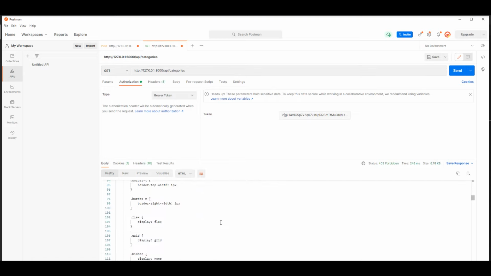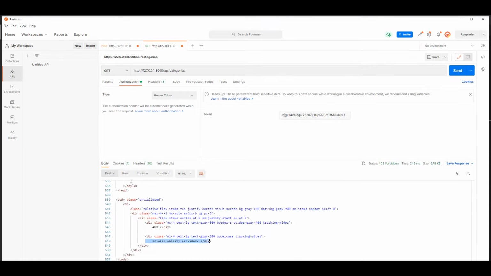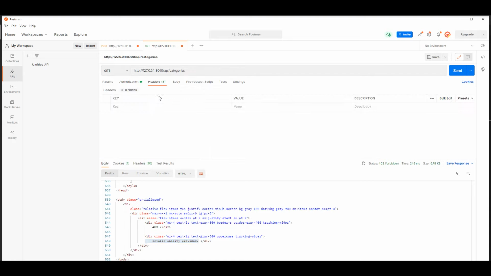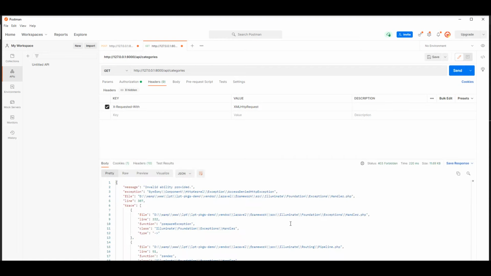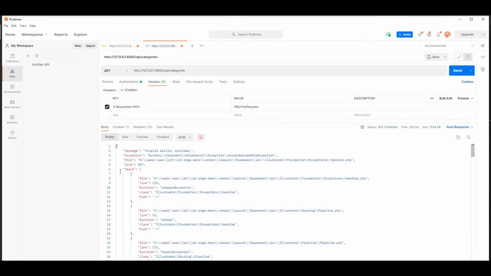You can see the error, invalid ability provided. Right now we are getting an HTML response in the API. We need to specify one header, X-Requested-With, and specify the value XMLHttpRequest, and let me try, and now you can see here we got a JSON response.